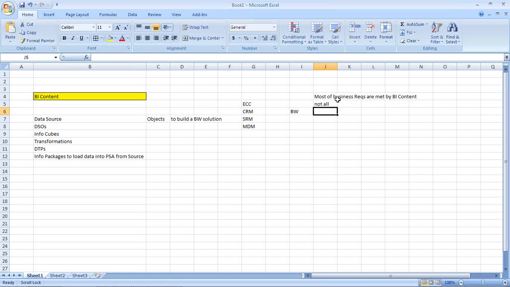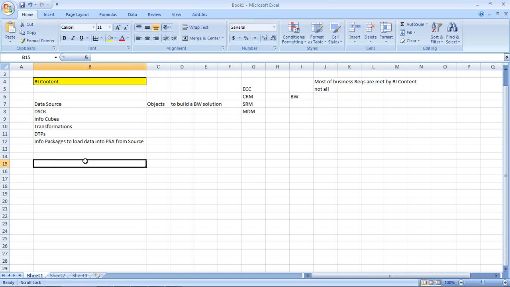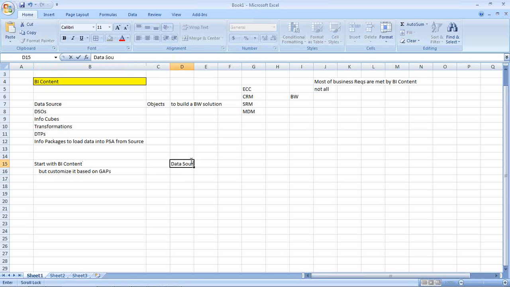So what happens in a project? You will start with BI content, but you will customize it based on gaps.